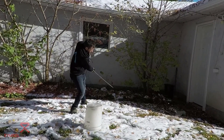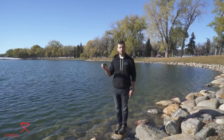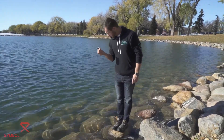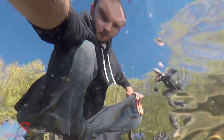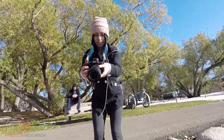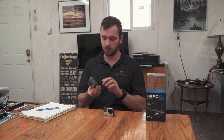One of the really cool features about the 5, and one of the ones that really makes it stand out, is that it's waterproof without a case. I'm a little scared right now because I'm about to put my brand new GoPro Hero 5 into this water. I really hope it's as waterproof as they say it is. All the doors on it are closed. So you don't need a case on it if you're snowboarding or if you're surfing or anything like that. It's good up to 33 feet, which is pretty amazing for having doors and stuff on it.